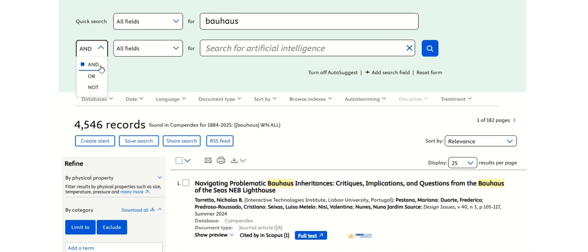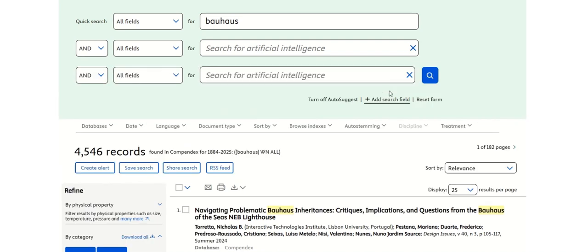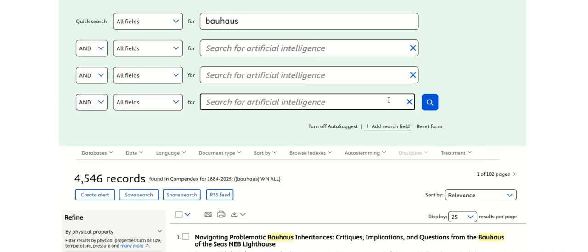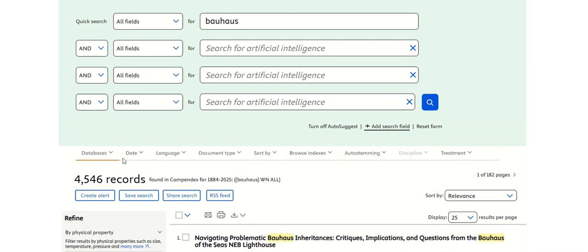This feature can be used to either refine or expand your search results significantly. It is possible to add up to 11 search fields this way. Underneath the search bar, you can find more ways to adjust or limit your search.